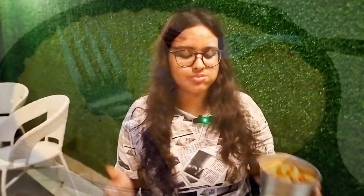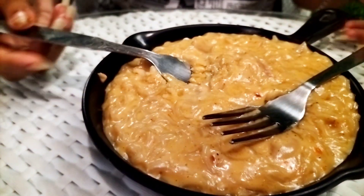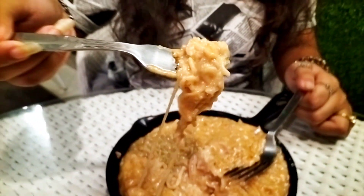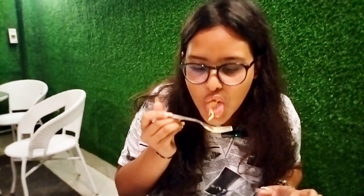Let's taste the next menu item. Here is our next item — it is the Cheese Maggi. You can see the cheese layer on top of the Maggi. Oh my god, too much tasty! It is made with onions, cheese, and many more items. It is full of cheese inside and the taste is awesome — too hot but wonderful.